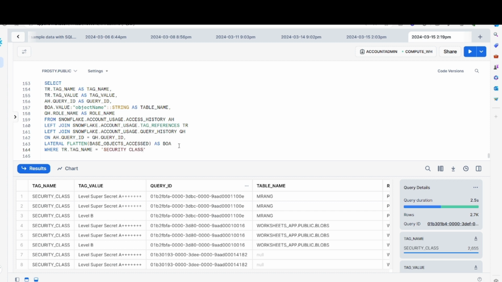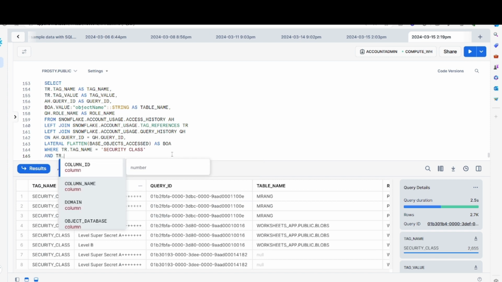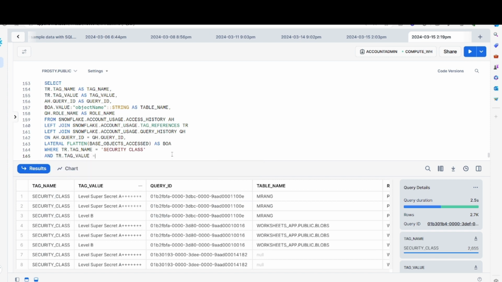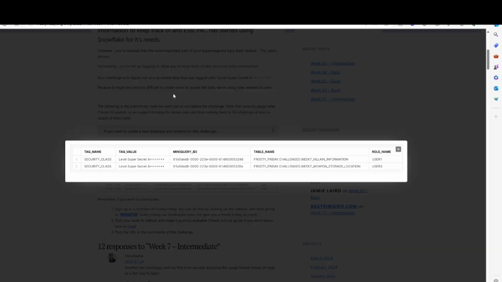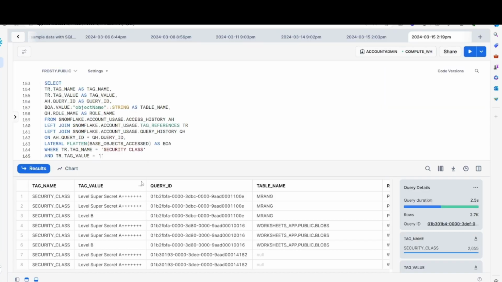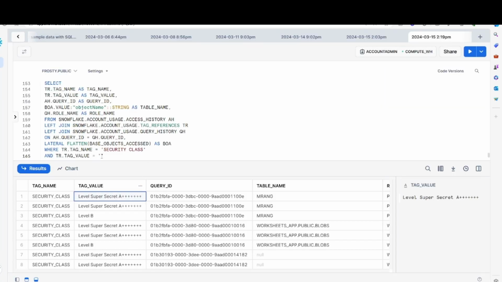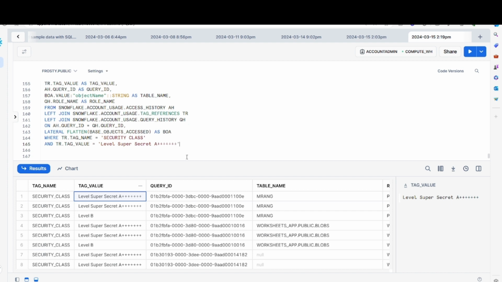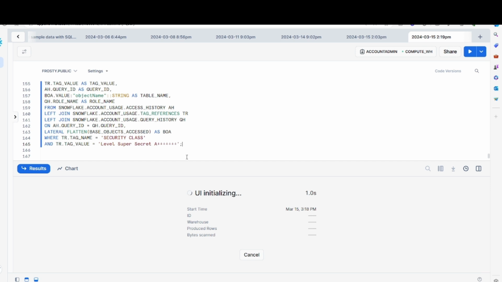Let's make sure that we have like a bunch of them. But in this instance, I've only got security class, and let's say tr dot tag value is going to be, okay, with regards to tag value, it should be level super secret A plus plus. It's going to copy and paste into here, right? So something like this.